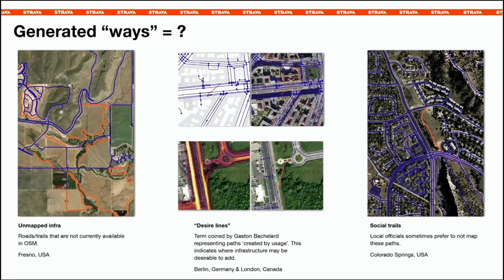And third, you'll see social trails represented. The orange trail here in the third image is directly adjacent to a paved road that officials would probably prefer the cyclist to ride on, but Strava Heat ultimately does tell all, and it's obvious that this orange line is the preferred route. If you're on a bike that can handle dirt, for example, you'll often prefer to ride on dirt.